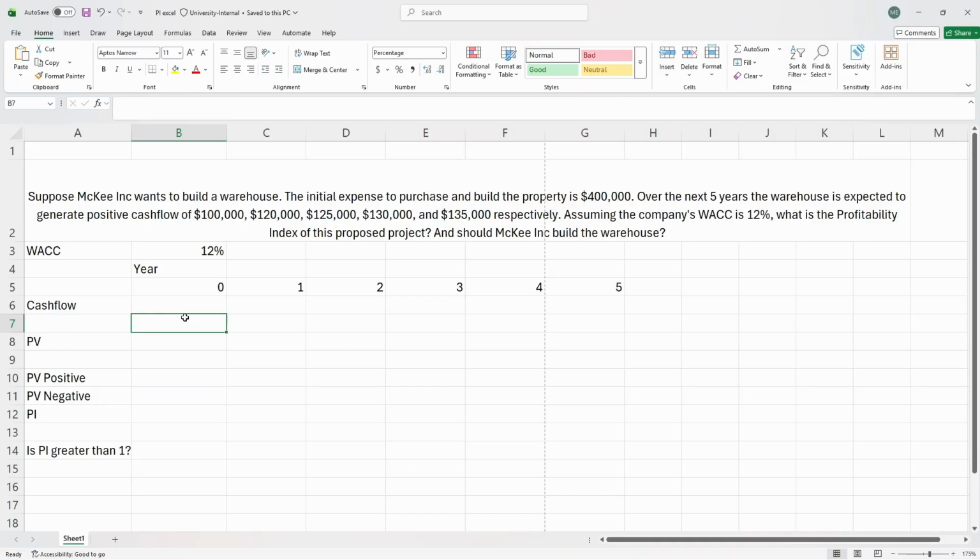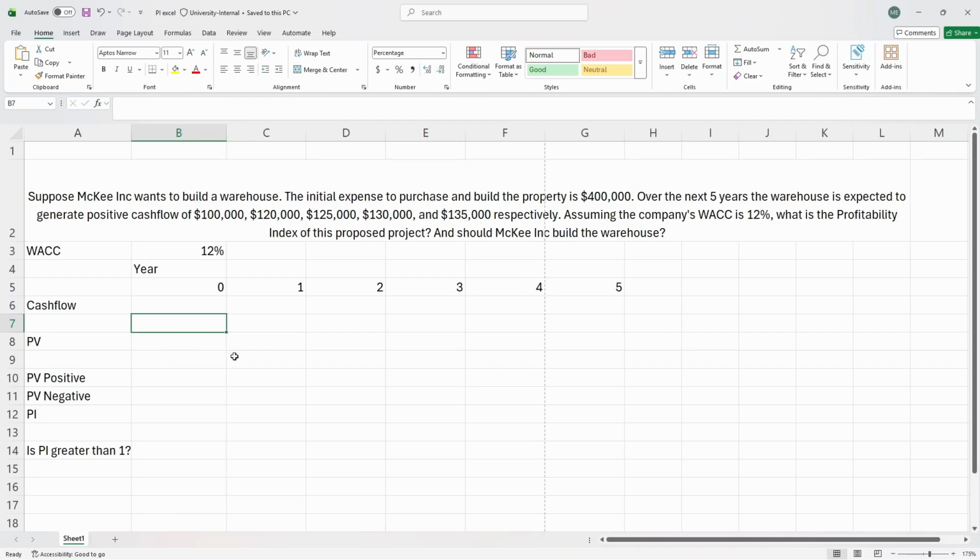In this video, we will learn how to use several functions in Excel to find the profitability index for a capital budgeting question. In any intro finance class, you will have a unit on capital budgeting, and we professors will always have questions where we give you the schedule of cash flows for an investment project and then ask you to use a decision rule, like the profitability index, to determine if that project is a good or bad project. If you want to ace those questions, this video is for you.